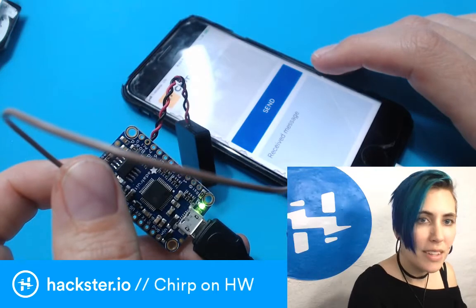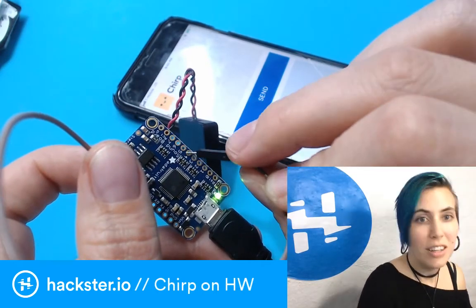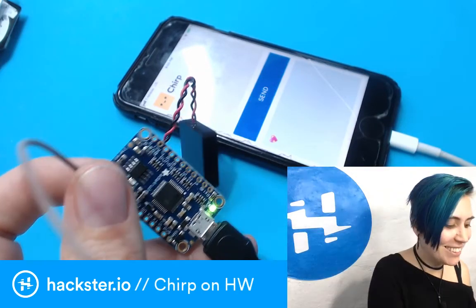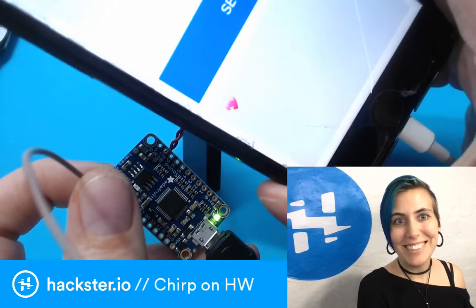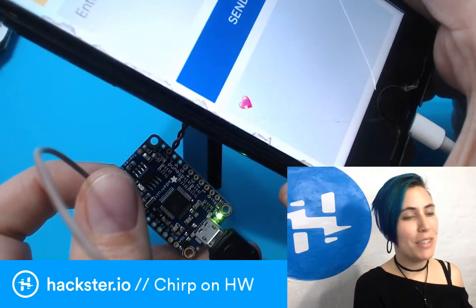Yes, okay, cool. I'm going to toggle one of these. And it's very quiet, but it works! Look at that! I got a little emoji heart! It's sparkling even. That is so exciting. So, this is my new hope.